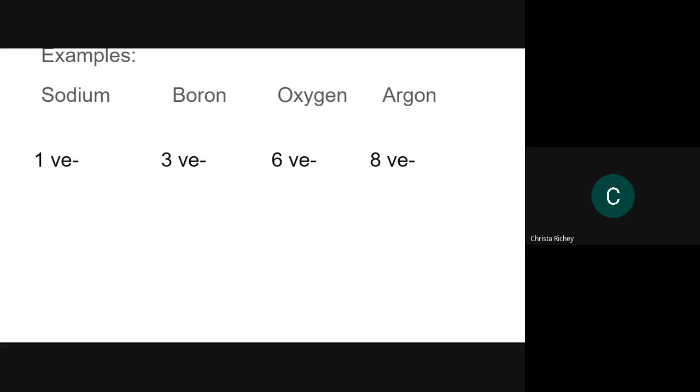Okay, so sodium. Sodium is Na. Once again, if you have not started looking at set number 3 on your elements, that's the quiz that's tomorrow. Sodium is Na, it's in group 1, it's got 1 valence electron. Boron, the letter B, is in group 3, it's got 3 valence electrons. Oxygen, the capital O, is in group 6. It's got 6 valence electrons, and argon, which is a noble gas, is in group 8. It's not the exception. It's not helium. It does have 8 valence electrons.